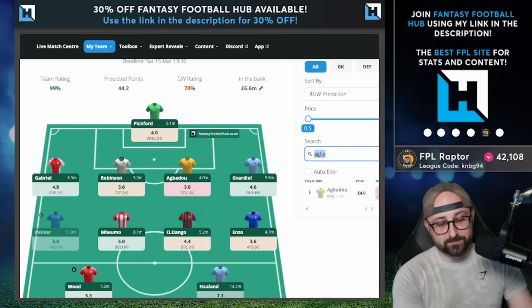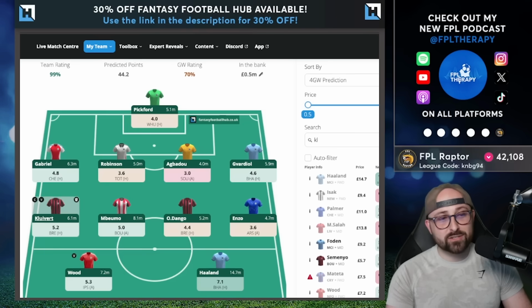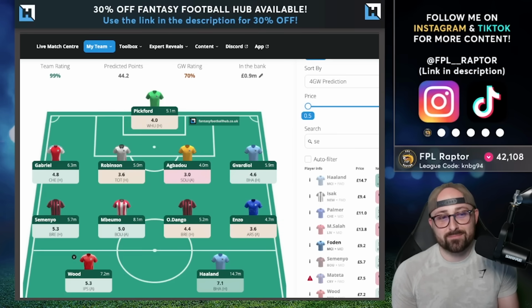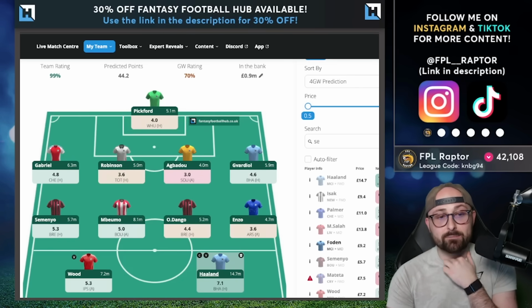I think at the moment, Cliver makes the most sense, which is really boring, and he's quite a bit more than Semenyo. Do you know what? I don't want Cliver. I want Semenyo. I want the lower-owned player, but I'm just a little bit worried, especially as he went off with a bit of cramp. Is there a world in which he doesn't start a game? I suppose there is, but his minutes have been so secure. Anyway, if I go Semenyo, that would leave me 0.9 in the bank.